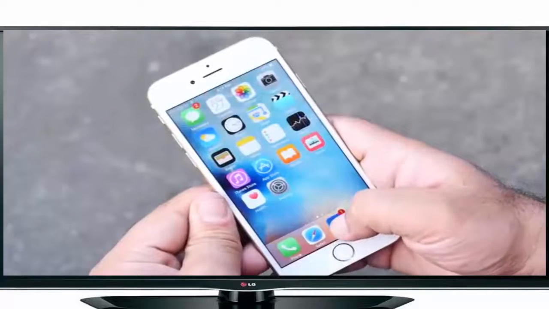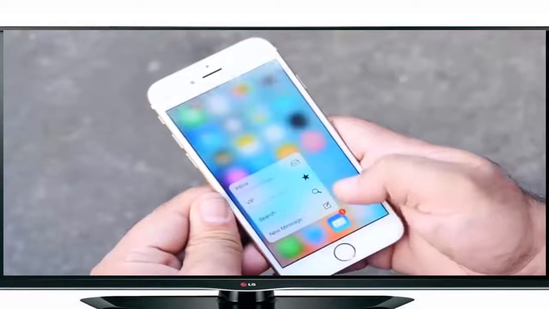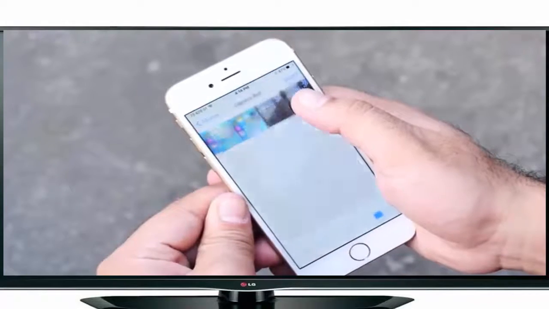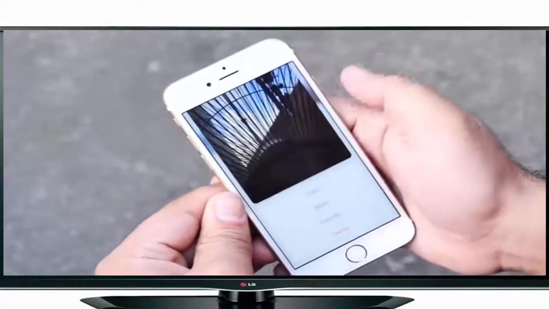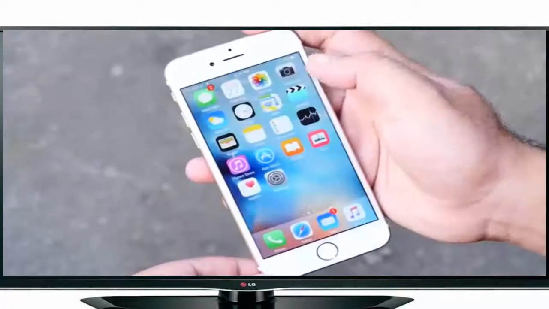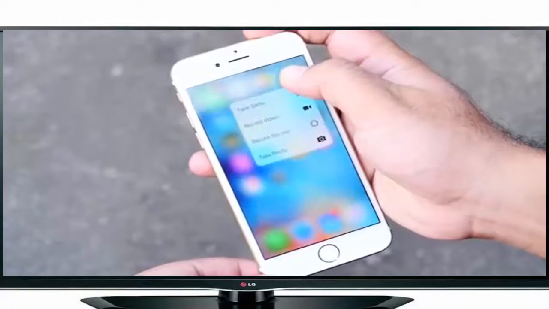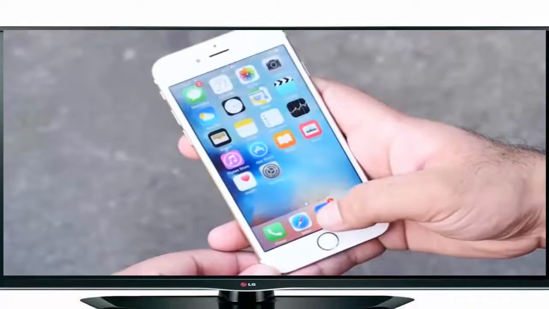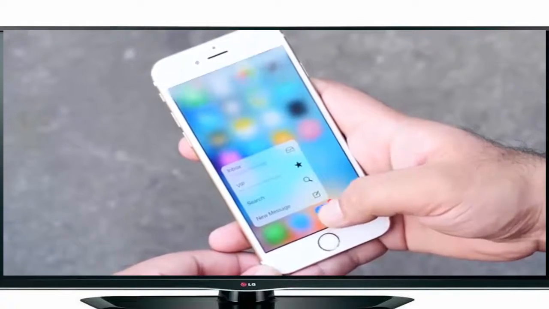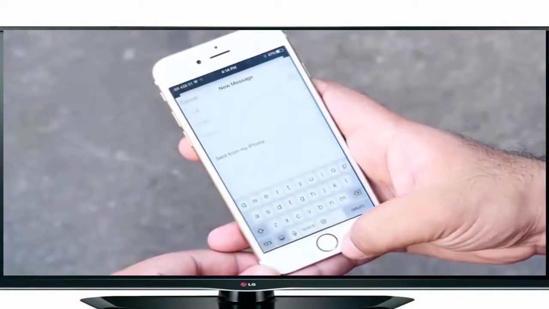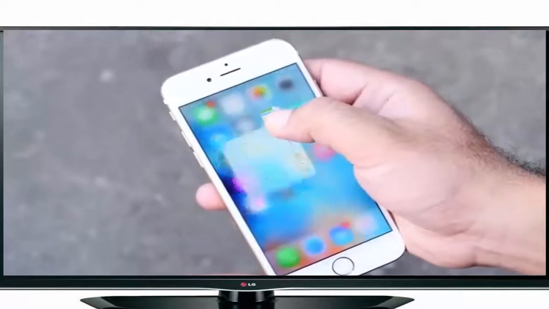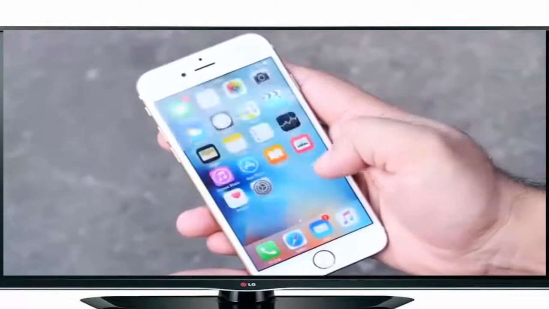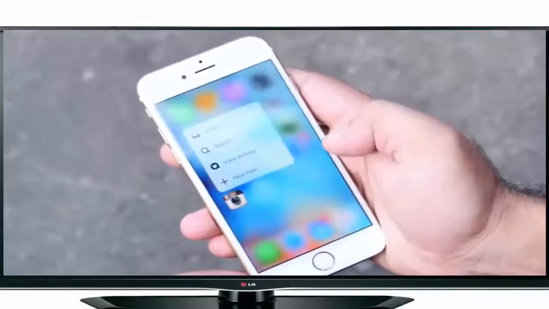First is 3D Touch. Now you can force touch on any app icons, emails, messages or photos to bring up a quick preview or quick options. Like for Camera, you have options to quickly take a selfie, record slow-mo and more. For emails, you have inbox, compose a new mail, search email and more. Similarly, we have force touch features for other apps as well. Some third-party apps have also received an update for this new feature.